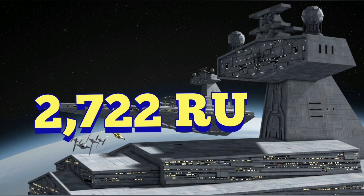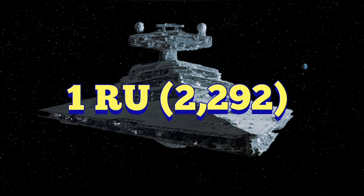A lot of my Star Trek formulas are based on mass and armor. We're going to go ahead and do that conversion, and this is what it will look like. So like I said, we swapped that in the Star Trek universe. One RU is worth around 2,292 terawatts of damage. All my Star Trek ships are in terawatts, so that's how we're going to figure that out. You can see that one RU is 2,292 — remember that number, it's really important and will help us with our next data table.